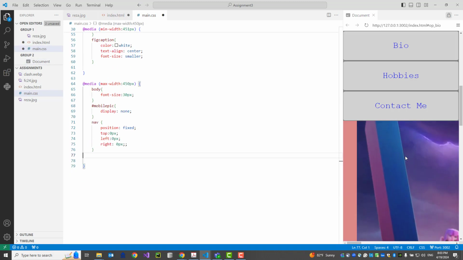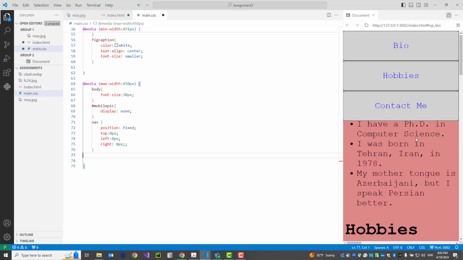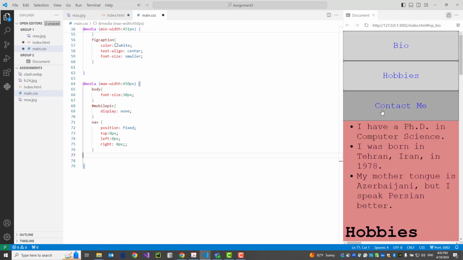Okay, now we see that the content of the main section goes underneath of this page because again nav is a positioned element and it's not considered as part of the normal flow.